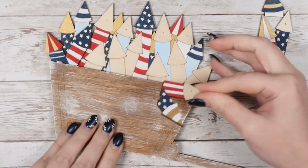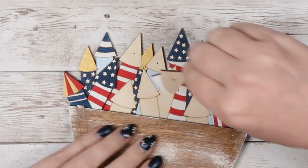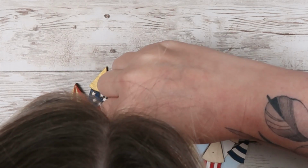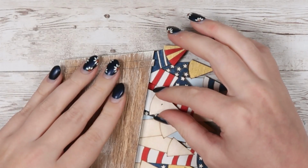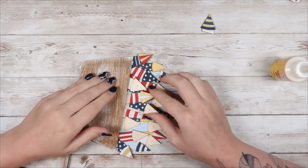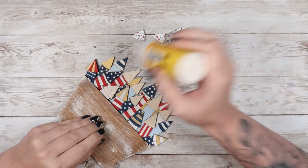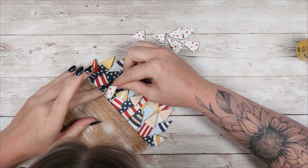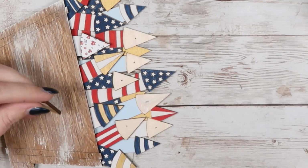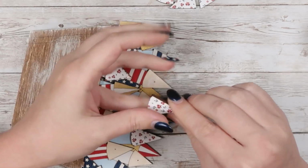These fireworks do match up with the engraved spots on the front, so you can see exactly where each of them need to go. And then for the little triangles, they do have a specific firework that they go on top of. So before you start gluing down, I would just make sure that you're matching up those little triangles to the front of each firework and make sure that you have them in the correct spots.